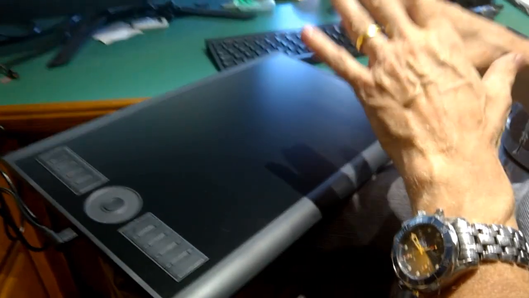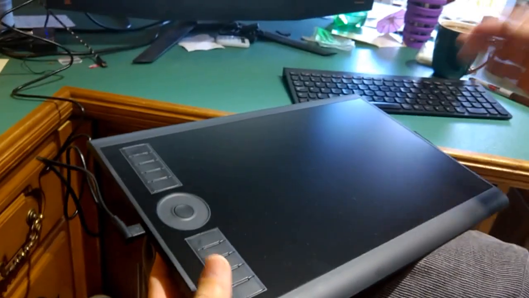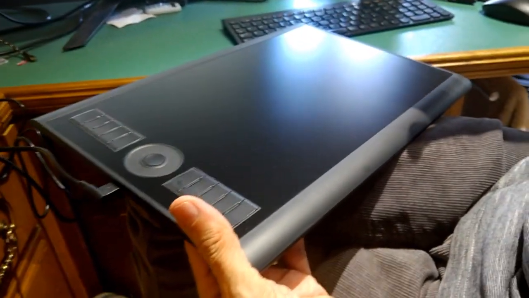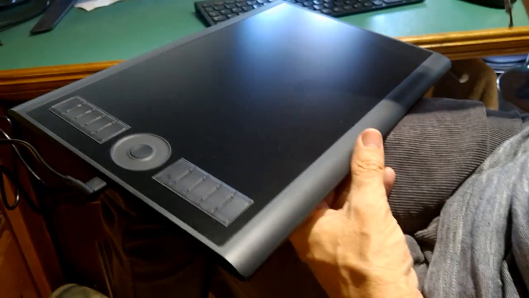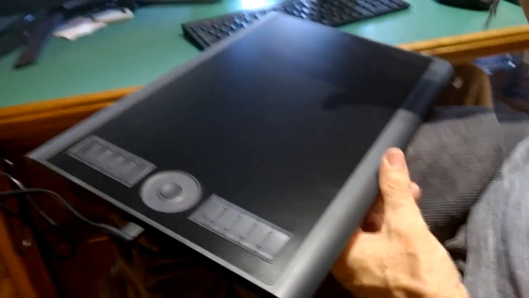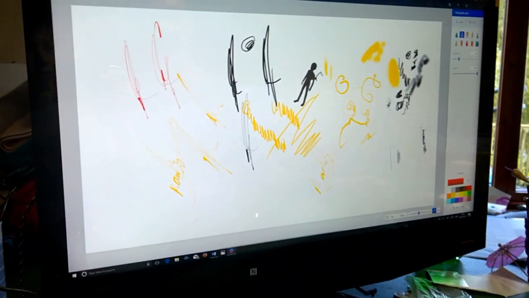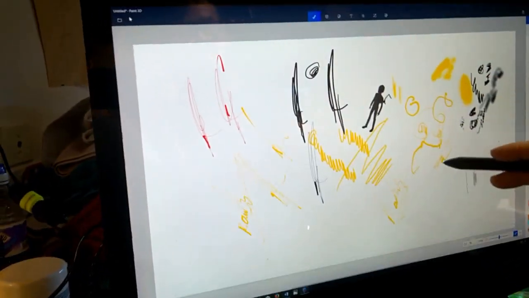First thing that you need to know is my daughter, that's the artist in the family, and she's away at the moment, but she's already had a play with it, and she tells me that she loves it. She's got the types of applications and programs that really suit this, but I'll show you what I've been using it for, and one of them is annotating Word documents. But nevertheless, if we have a look up here, so this is Microsoft Paint 3D, and these are some of the things that I've been doing with the tablet.